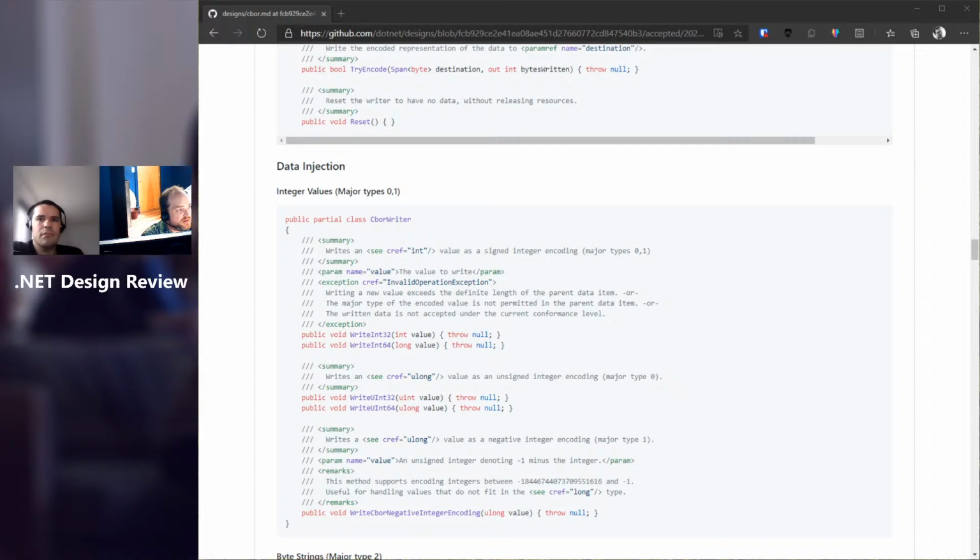Yeah, I don't think that we would want to go so far as to have everything just be write, with just solid overloading. But if you call write int 64 and give it the up-converted long of an int 32, it's going to produce the same output as if you called write int 32. It's not going to write it as a 64-bit encoded value in the output, because the encoding rules say you shrink it down to the fewest number of bytes that you needed. So that's the only reason that I'm asking if overloading is the correct answer.